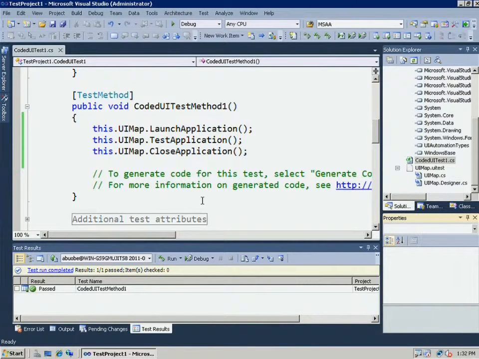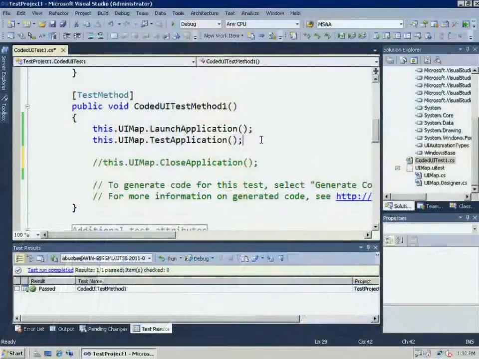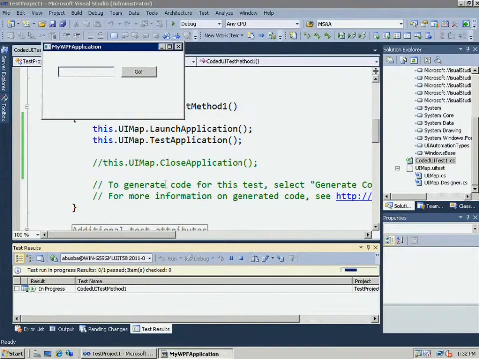So at this point, we haven't actually validated anything against the application. Let's go ahead and do that right now. One of my tricks for this is to rerun the test without closing the application or without performing the actions that are subsequent to where we're validating. Of course, this is a very simple test, but let's say that you were validating a form field that appeared halfway through a multi-page wizard. In that case, you may want to comment out everything else that happens after where you're validating, and then rerun the application just as a quick way to get back to the point where you want to add that validation.